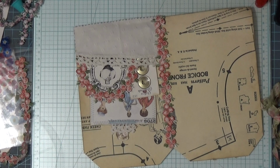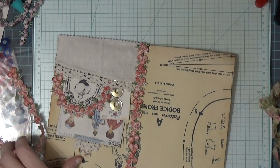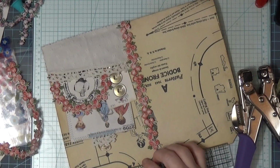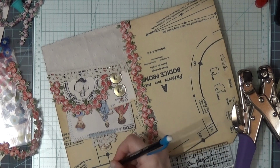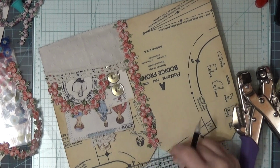Sorry, my brain was like, meh. Can't see it today. Okay. And we're going to go, oh, here, let's see. Go. We'll go a quarter inch down. Quarter inch.